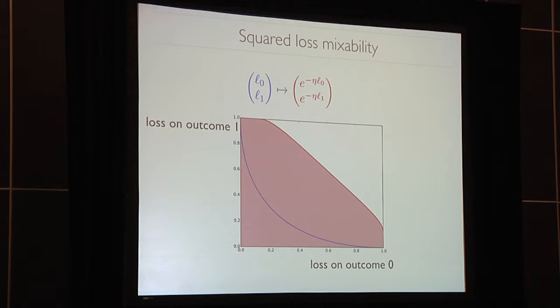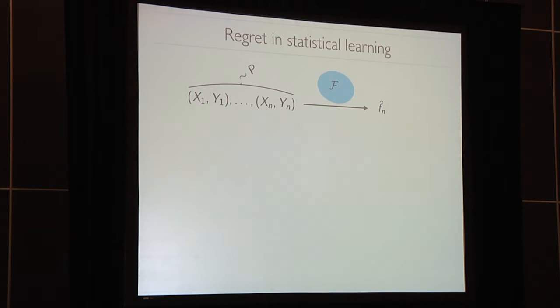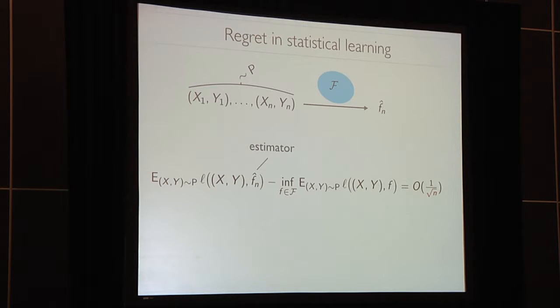And so now let me actually introduce the statistical learning setting that we're considering. It's the everyday easiest setting that we usually consider in learning theory, right? When you just have n points that are labeled IID from some unknown probability measure, you want to learn a function from a function class F, and that'll give you your estimator f_n. And the regret in this setting is simply the risk of the function you learned minus the risk of the best function within your class, right? And we know that in parametric settings, like for VC classes, we can always get regret that's order 1 over square root of n just using symmetrization, Hoeffding's inequality, right? We don't use much more than that.